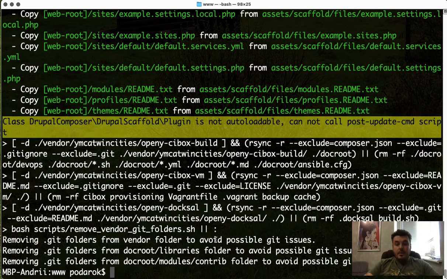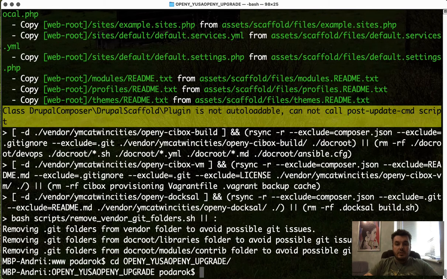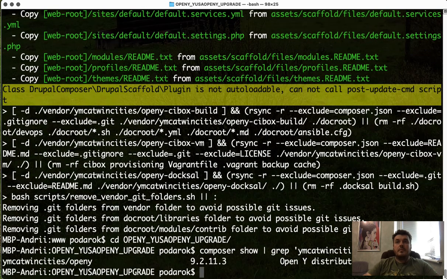Okay, so now after I obtained latest OpenY version, let me verify which version I have. Composer show. So as you can see, I have YMCA Twin Cities OpenY version 9.2.11.3.